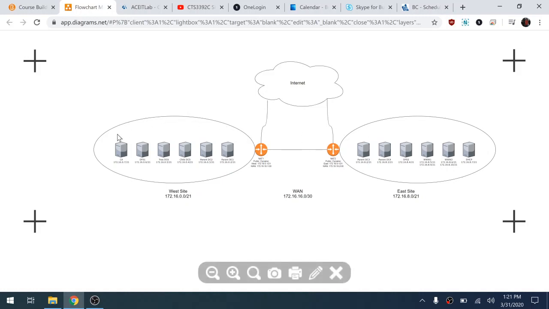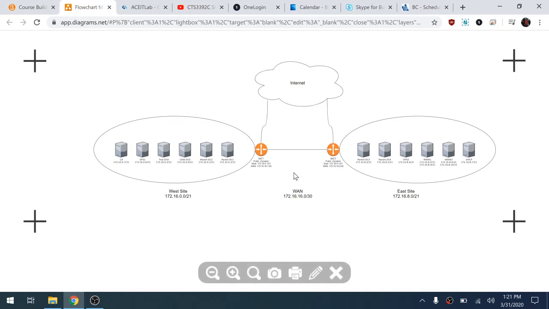And I want you to try to think of the sites as just another container. Just like we think of a domain as another container, the site container allows us to control replication between objects. So it's just a container that's going to hold domain controllers, and we're going to dictate who can deal with those domain controllers.